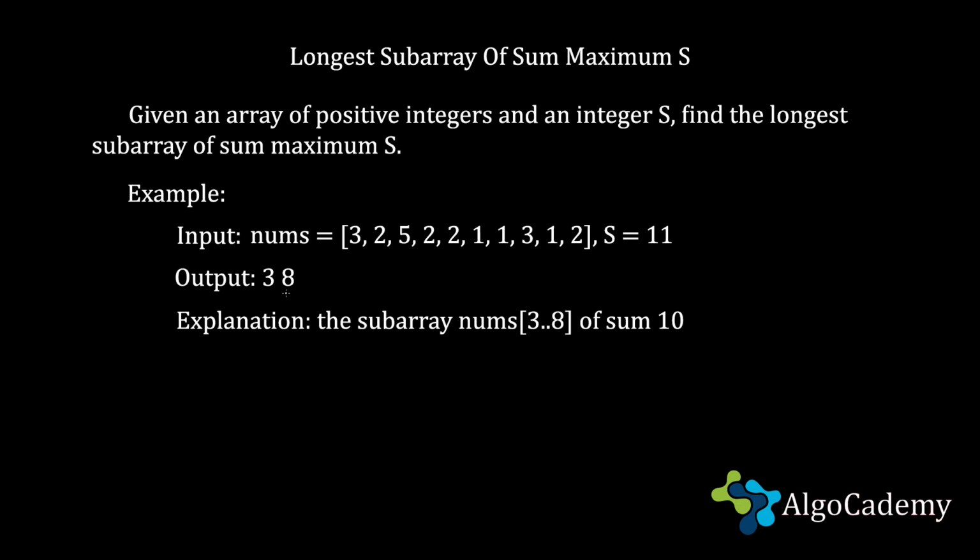So, for example, here the subarray 3, 8 is 0, 1, 2, 3, starts here, 4, 5, 6, 7, 8. What's its sum? 2 plus 2 plus 1, 5, 5 plus another 5, that's 10, right? So, you can take a look at the array, write it on paper, try to find another subarray which has a longer length, right? A longer subarray with sum at most 11, and you would find it, right? So let's see how we should approach this kind of challenge.